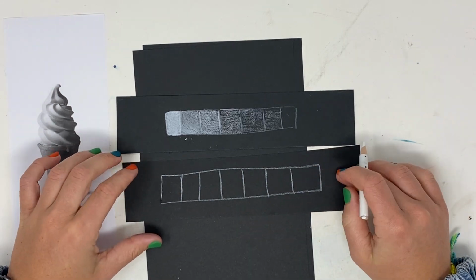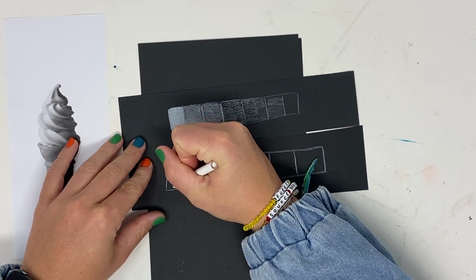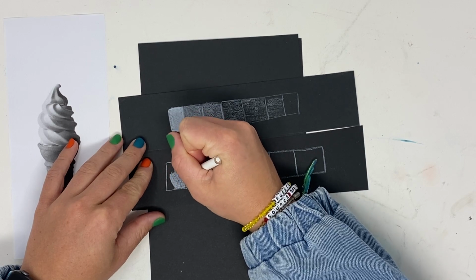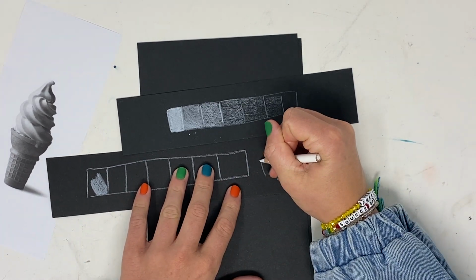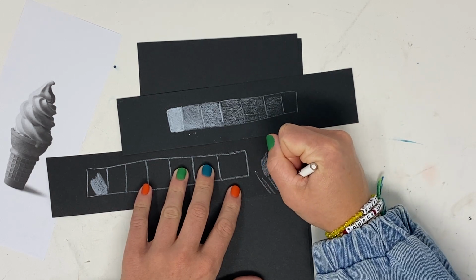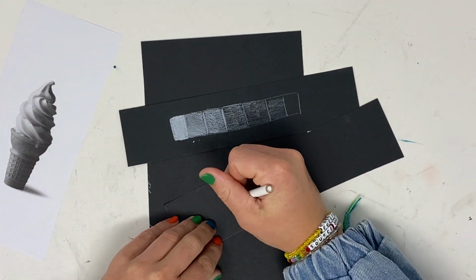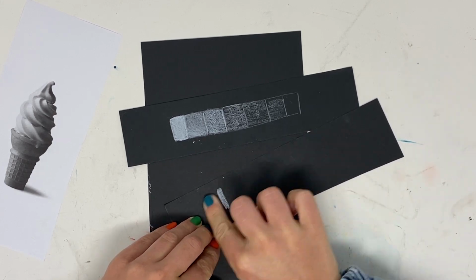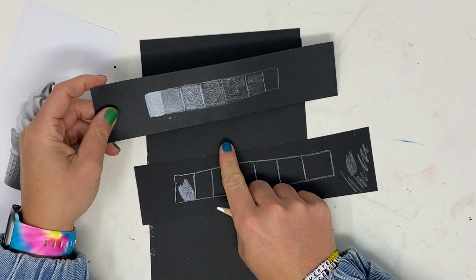Okay, that'll work. So what this is going to do, and I'm not going to complete the entire thing here for you, is it's going to talk with you about pencil control, okay, and adding the right amount of pressure. Okay, so when we're doing this, and we can really see it on here, you've got to make sure that you're keeping your colored pencil marks close together and they're not far apart like that, okay? One of the things that you guys will probably try to do, and it's not really going to work with this, is unlike using a graphite pencil, it's not going to smear if we want to blend it. So it all has to be with pressure, okay? So your 7-point value scale is the first thing that you will do.